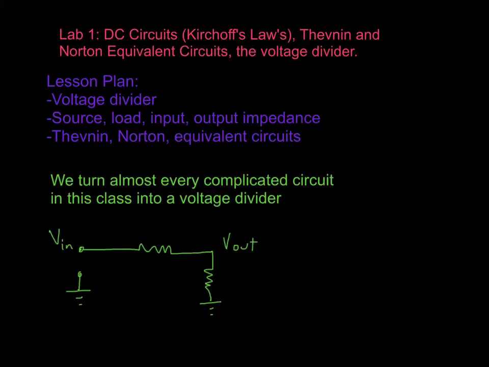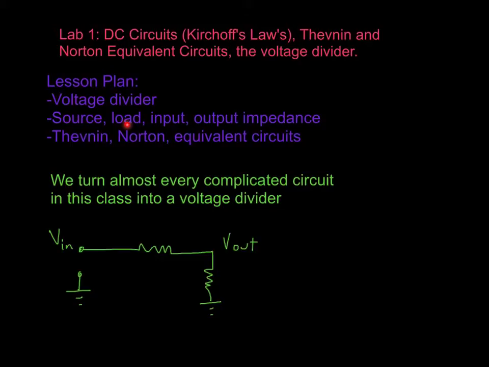Here's the last screencast for Lab 1. We're going to split up the parts that I had before into more mini parts. So we'll talk about a voltage divider. That's very important. There's going to be so many things that we're going to turn into the equivalent of a divider. The voltage divider actually also gives us our concept of source and load impedance and input and output impedance for that matter. And that's going to go throughout the whole course, at least at analog circuits.